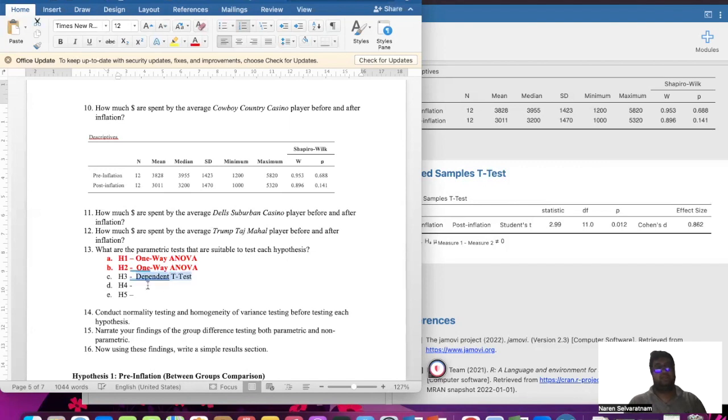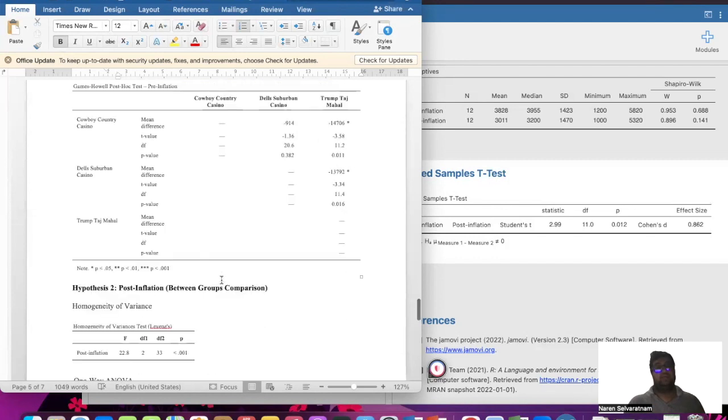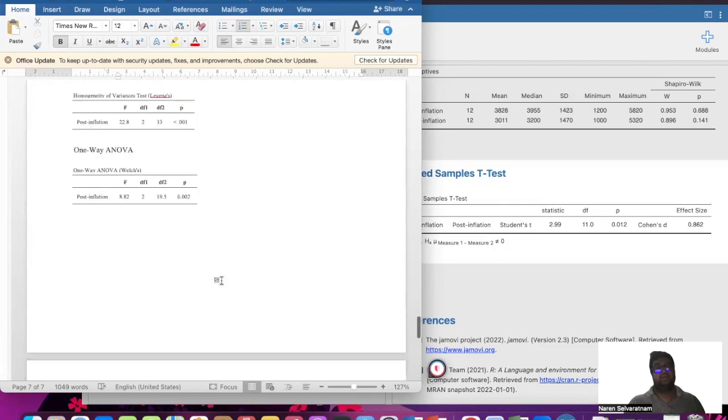And the same has to be repeated for hypothesis 4 and hypothesis 5 as well. So I hope you would understand by now why exactly I'm considering this type of t-test for hypothesis 3, 4, and 5. Now, hypothesis 1 is done, hypothesis 2 is done, hypothesis 3 is also done.